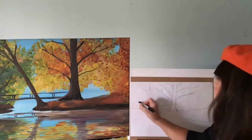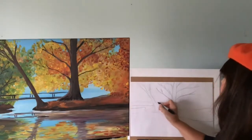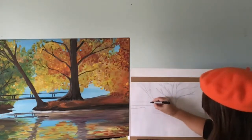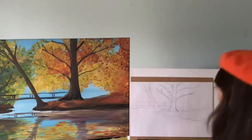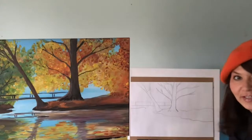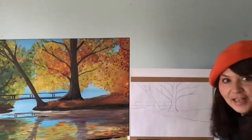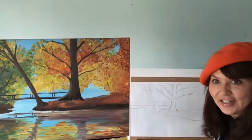So my little bridge, if you want to add a bridge, but you don't have to, this would be so you can cross the little river without getting wet, right? You can just walk through the woods, go across the river. You can swim across the river.